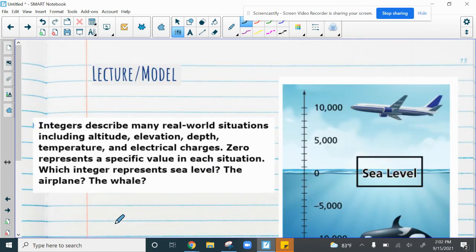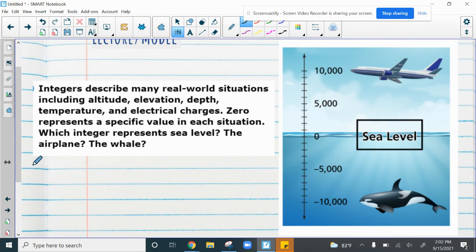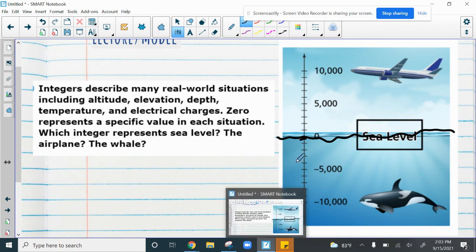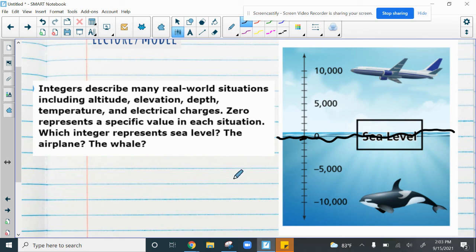All right. And last but not least, let's talk about how these negative integers can be used. They can be used in situations like we just talked about with temperature. Temperatures can get below 0. We can also use this to talk about elevation. Sea level is a great example of 0. Anything above sea level, or where the ocean is, is a positive elevation. Anything below sea level is negative elevation.